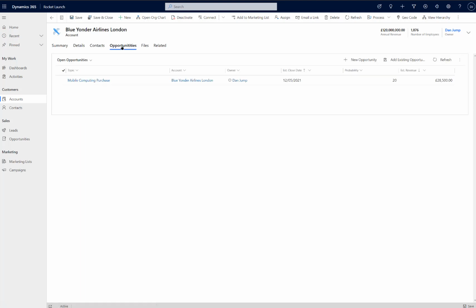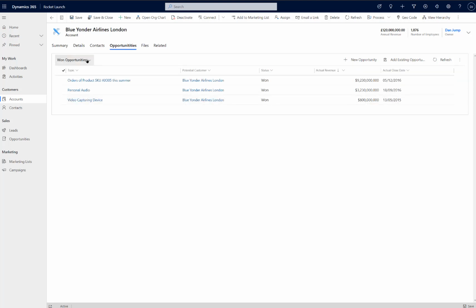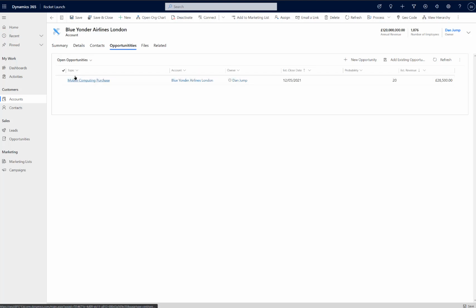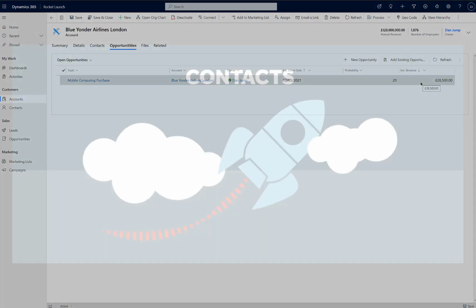Opportunities is the next tab. Opportunities represents sales opportunities. And we can see here we do have an opportunity that's currently open. There's also a chance to look at any won opportunities or lost opportunities as well. So these are previous ones. With opportunities, you can actually quote in any currency you like. So the way it works is it has a base currency. You choose your base currency. So in most cases here, it will be GBP or pounds. And if you wanted to have your salespeople in Paris quote in euros, that's absolutely fine, because in the background, it will convert into the base currency of GBP.